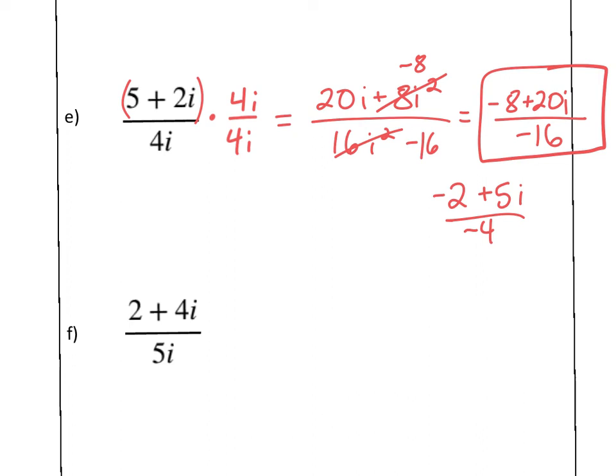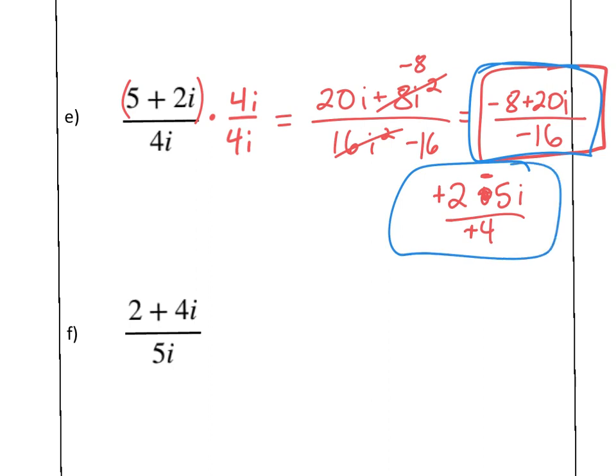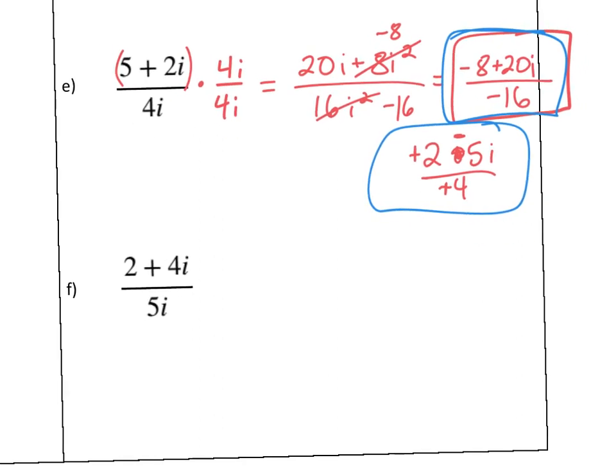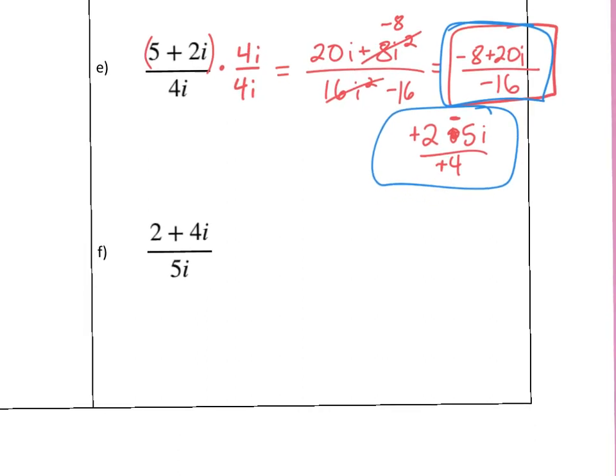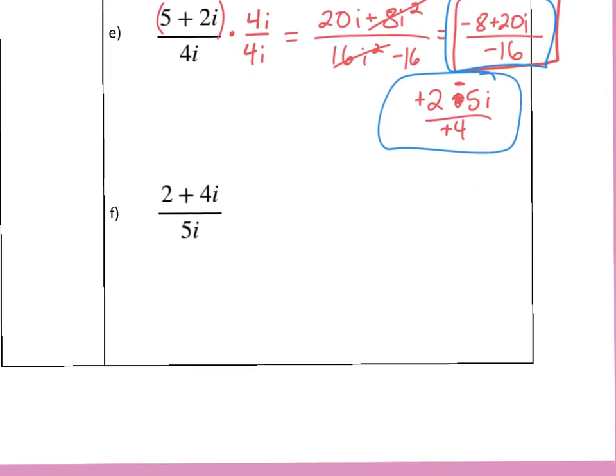I even could have taken out a negative 4, and that would have just made this a positive 2, a positive 4, and a negative 5. Which would have also worked. But either way, you did it. Again, I just really need you to be able to get to this point. But if you get to this point, that's extra in my book. We should know how to simplify by now. But that was an Algebra 1 thing. So we do need to at least attempt to do that.